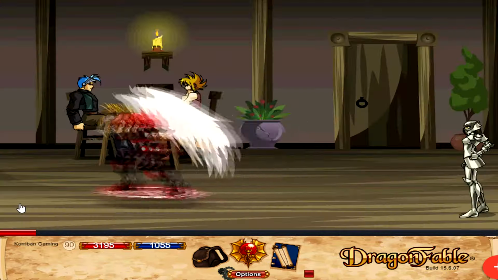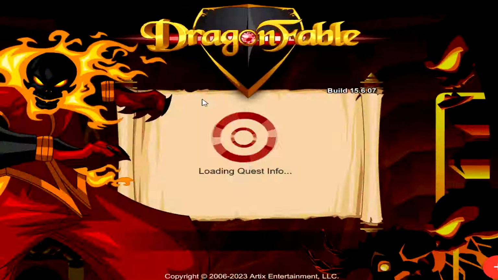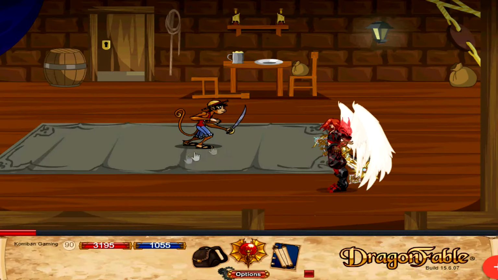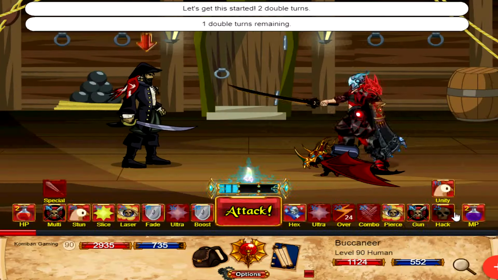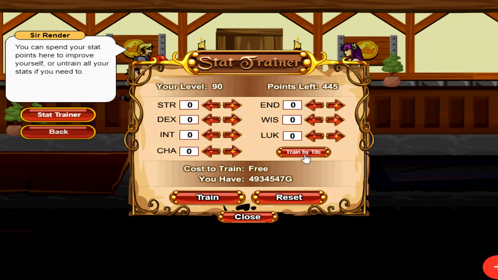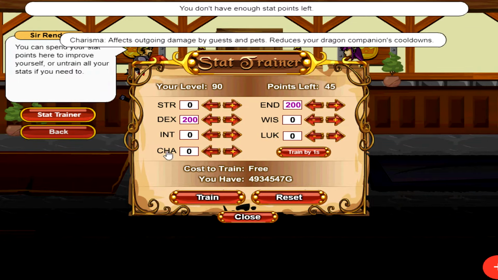To fully train the class, you need a total of 14 wind scrolls, which can be obtained from any of Titan's 3 random quests, Pime's Ninja Pizza and Monkey Business quests. The fastest way to farm them is to do Titan's Chart Captor's random quest. For stats, I would recommend training 200 Dexterity, 200 Endurance, and 45 in either Wisdom or Charisma.